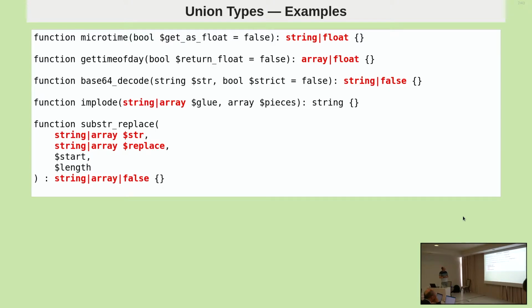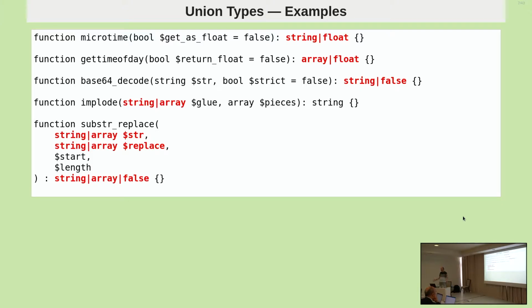Sorry. So the microtime function either returns a string or a floating point number, depending on one of the parameters that you give it. The parameter to microtime is actually called get_as_float, and then it will return a floating point number. Those are not great APIs. I would not suggest that you change the type of what you're returning from your function with an argument.